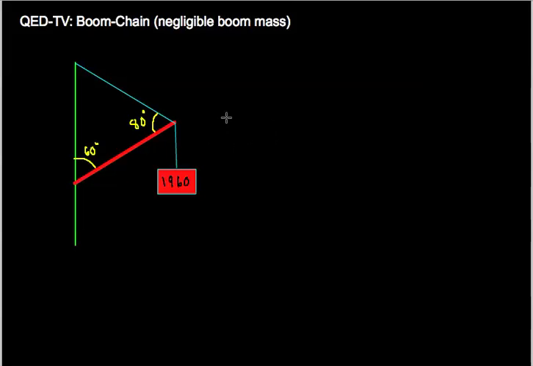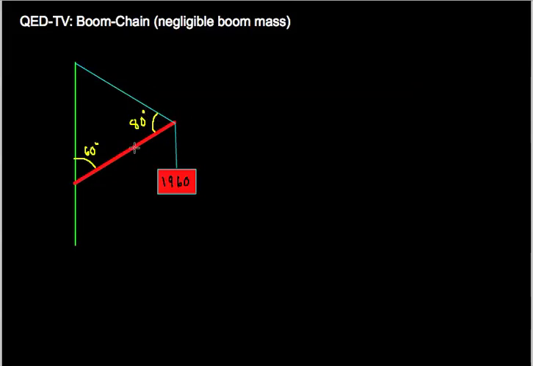Okay. So we still are usually doing parallel force problems. We don't actually have to do parallel force problems on this one, but we'll do it two ways, and you'll see what we're going to do here. We're going to try to figure out what is the force in this boom, what is the force that the wall is putting onto this end of this boom, and what is the force in this chain right here.